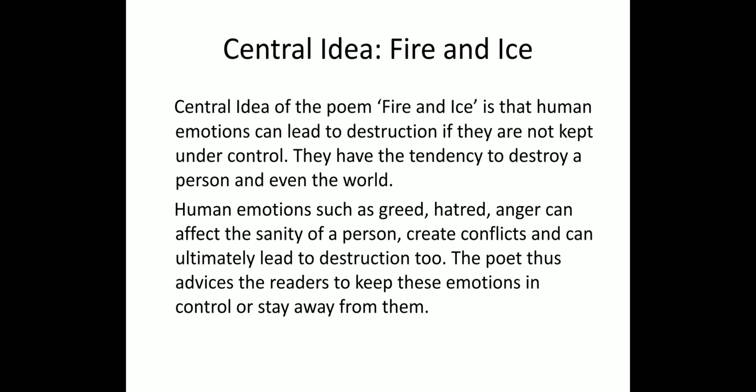Central idea of the poem Fire and Ice is that human emotions can lead to destruction if they are not kept under control. They have the tendency to destroy a person and even the world. Human emotions such as greed, hatred, anger can affect the sanity of a person, create conflicts, and can ultimately lead to destruction too. The poet thus advises the readers to keep these emotions in control or stay away from them.